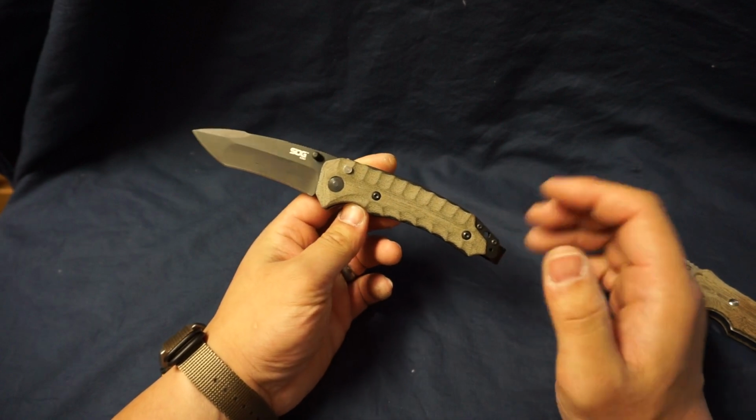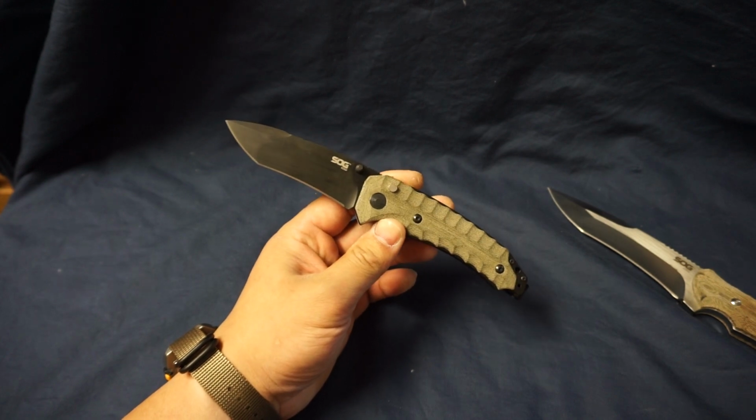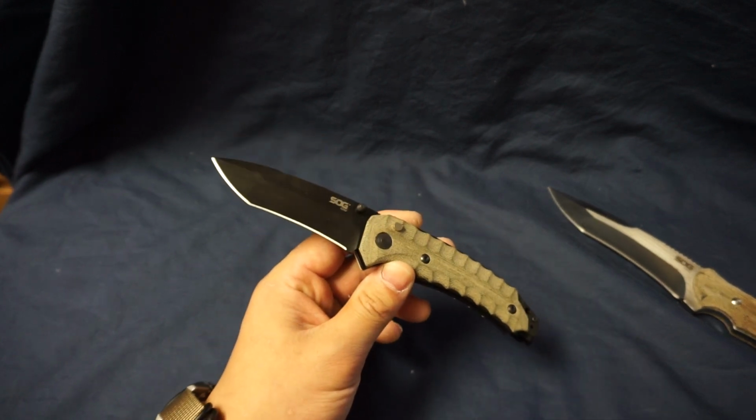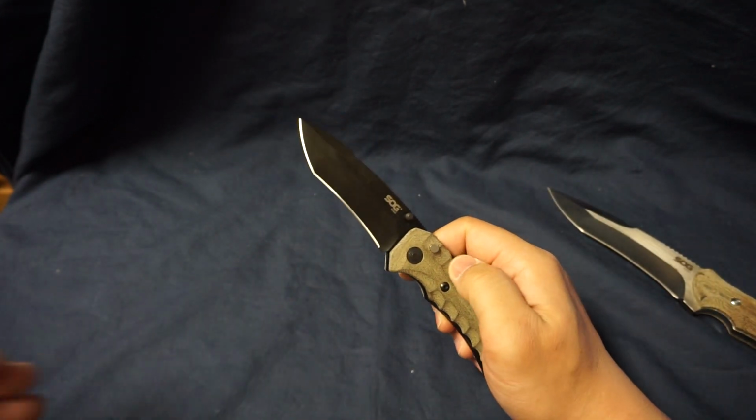Lightweight to me is anything under 4 ounces, but that doesn't mean anything over 4 ounces is out of the picture. I consider lightweight anything under 4 ounces, but I'll still carry anything. I'll carry a knife that's 8 ounces. I don't care.